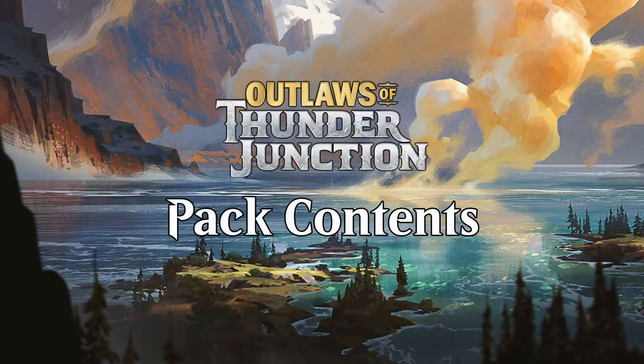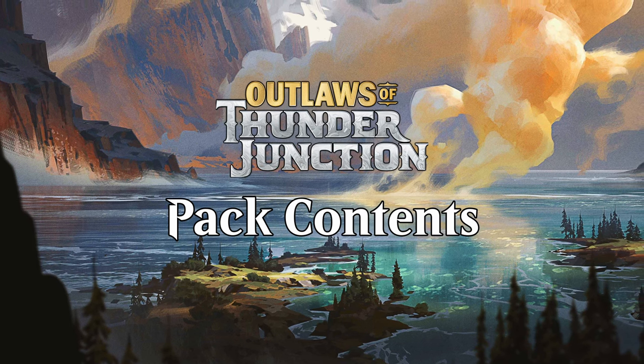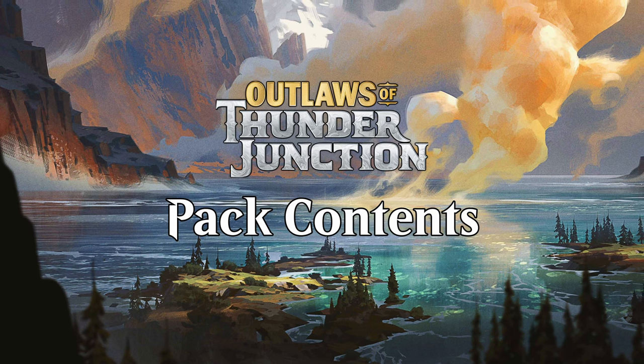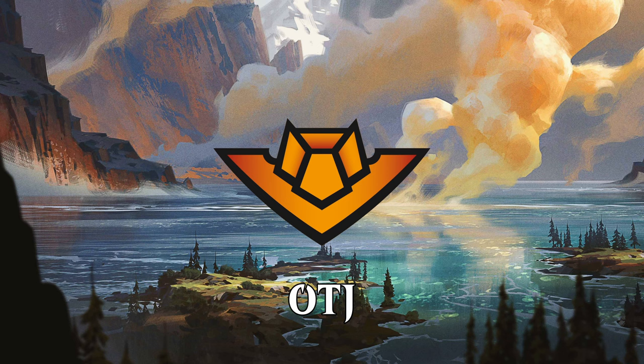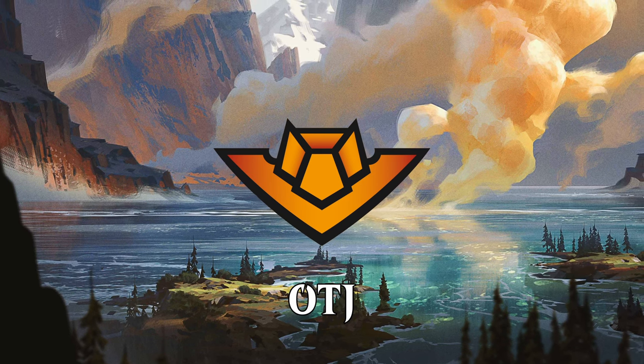Before we get started, we need to tackle the pack contents for this set, because it's a little crazy and frankly kind of hard to understand. Basically, there's 4 to 5 different sets included in these boosters. Let us explain. So, this is the main Outlaws of Thunder Junction set symbol. That's the main set and predominantly what we're going to be talking about today.